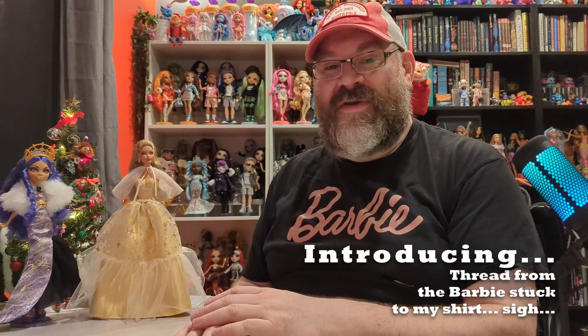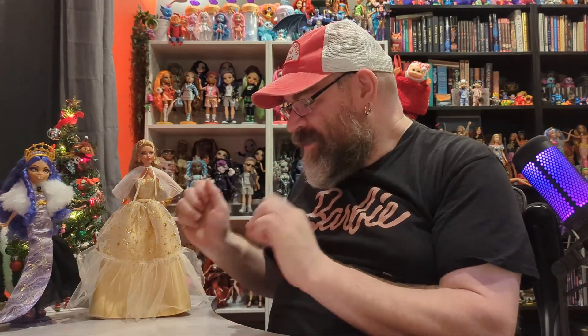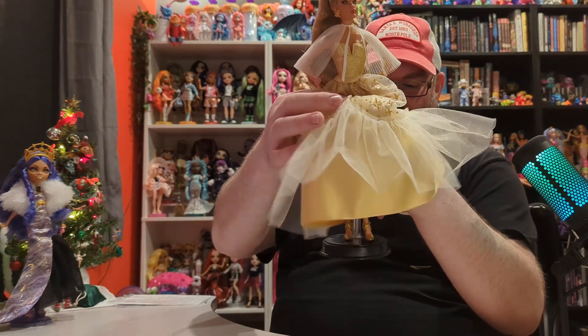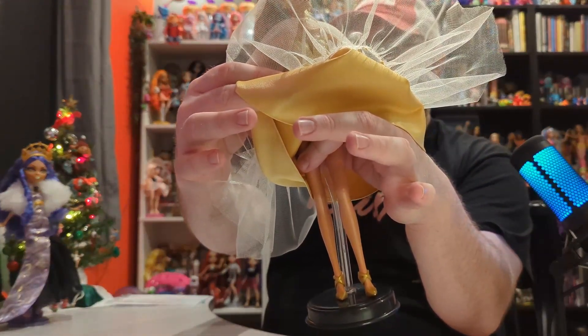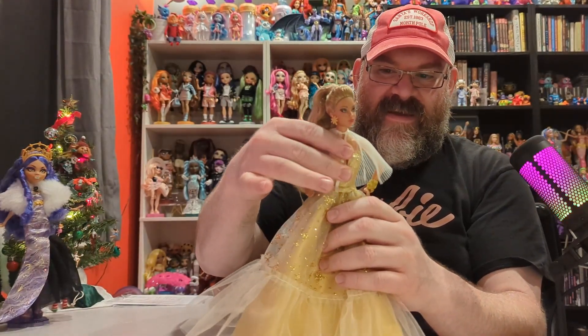We're back and I got them both out of the box, and it was a little bit of an ordeal. They always put so many fasteners — tiny tiny little fasteners holding fabric together — and then I had to figure out the stands. The stand for the model muse body, which is what they use for Barbie, is a little different. It's like a very curvy piece of plastic that holds both legs in a very specific way.